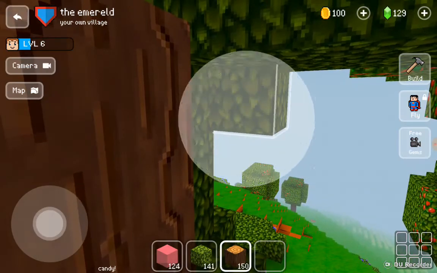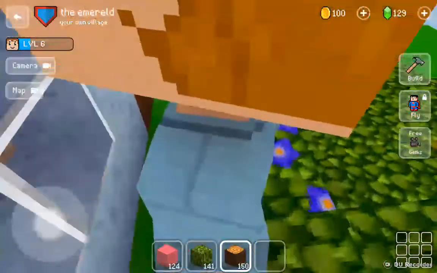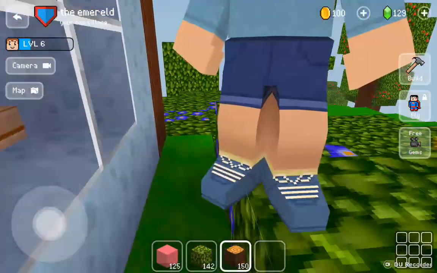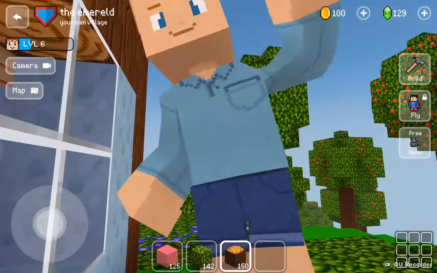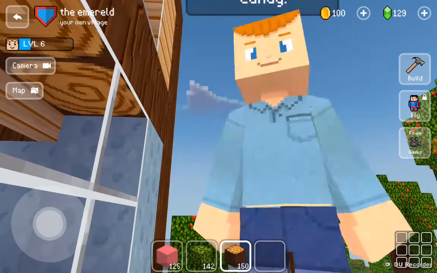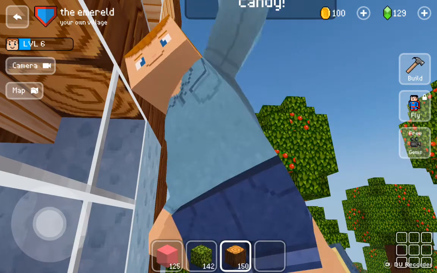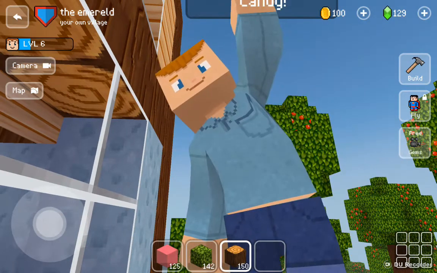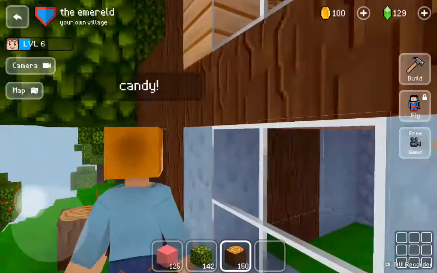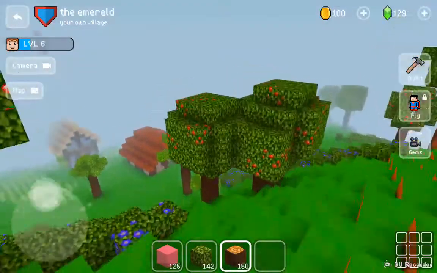Oh. Candy, why are you here? Get away, get away. Hey, hi. Hey, yippee. Yeah, that's hilarious. This guy's so hilarious.